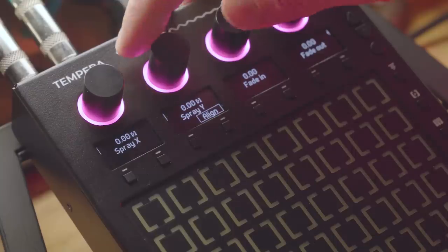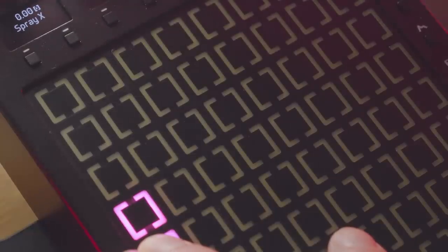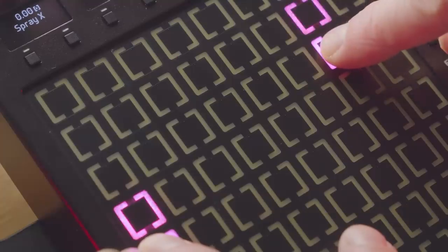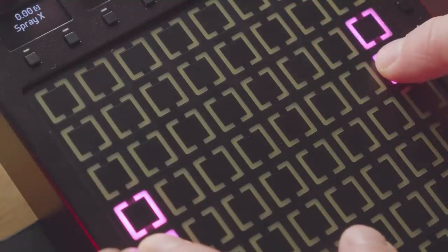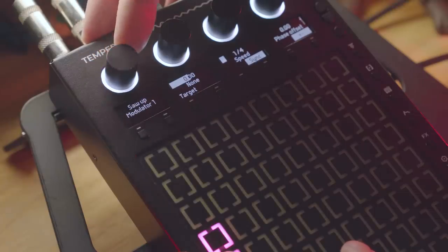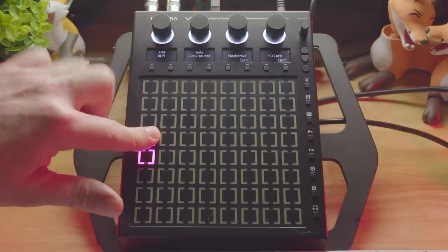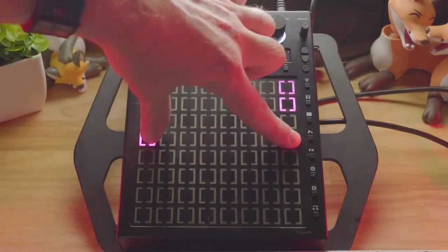Spray will cause the grains to spray up or down through the sample itself, or left and right through other samples. There are multiple modulators with multiple shapes that can be applied to almost everything. Here's an LFO traveling through the Y-axis, which is the position in the sample itself.